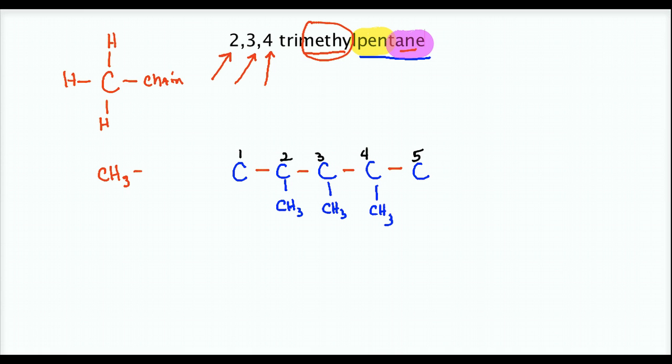And if I was to number these the other way, one, two, three, four, well, you can see that two, three, and four would still have the CH3s on the same number of carbons. We always put the attachment groups in the lowest possible carbons possible. So no matter how I name in this case, the middle carbons are going to be the place where the methyl groups go.